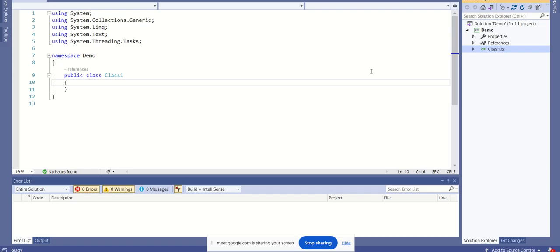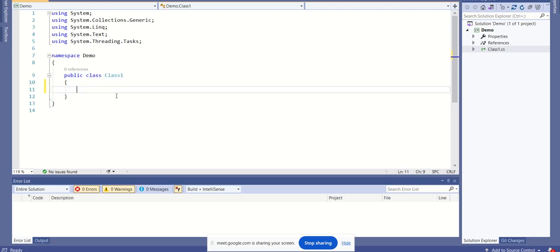These are namespaces, which are the same as our project name, and here these are using directives, and these are assemblies. So in this class we will write our code.